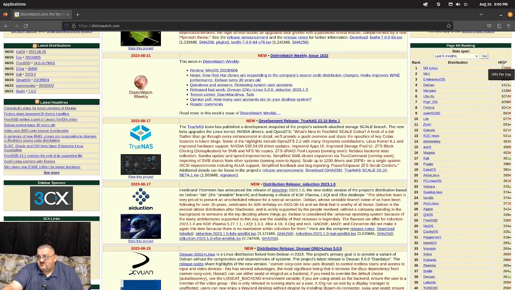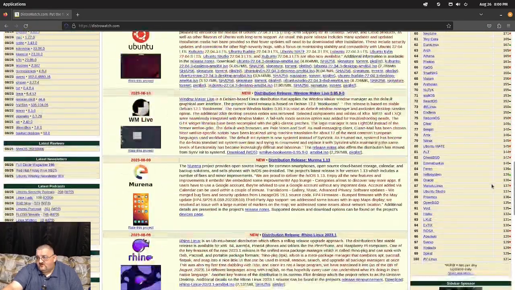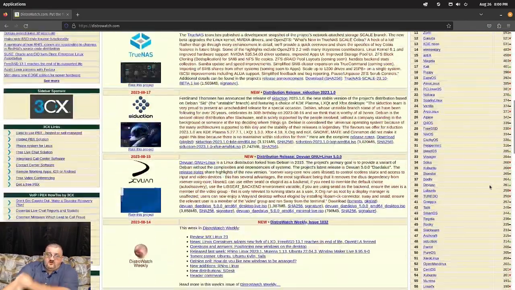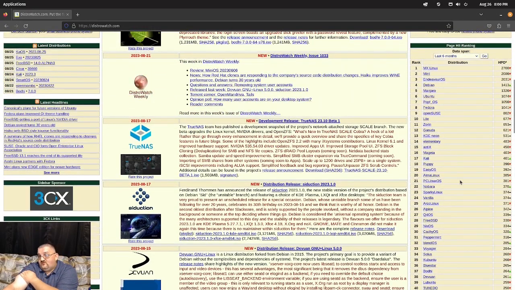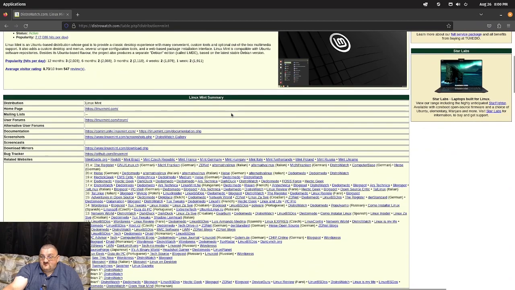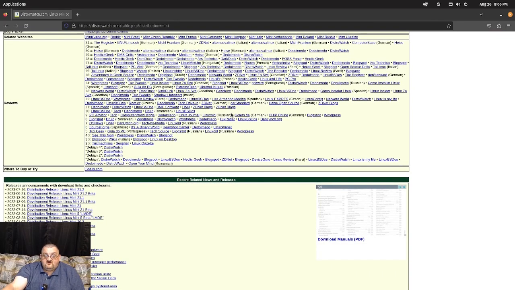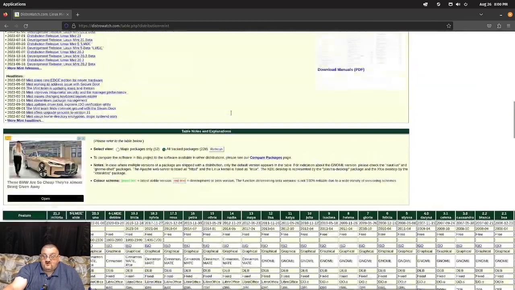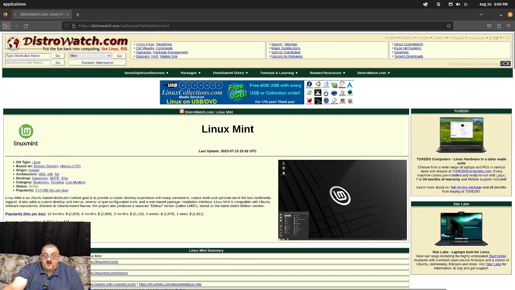What does HPD mean? Hits per day. Yeah, that's how many times that distro's page is hit per day. I could, in theory, just go down this list, even though I've already done Ubuntu or Pop OS. I'm thinking my next one's just going to be plain Debian. The one I use on my computers the most is Mint, just because it's damn near plug and play. It just works. It's very compatible. I've had no compatibility issues with it.